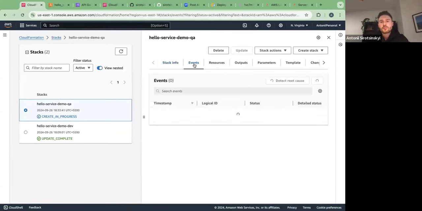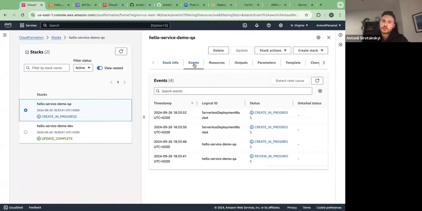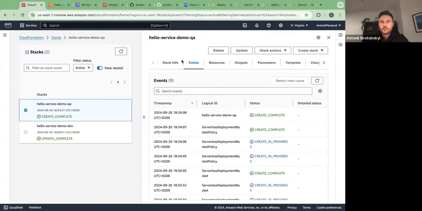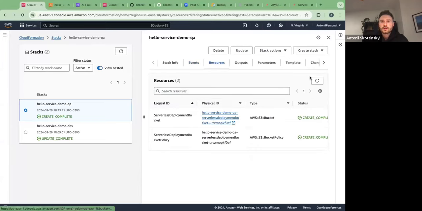We'll do essentially the same we've done with the dev deployment, with the only difference that now we'll be renaming our Lambda and extending some configuration. Yeah, so we see this stack was created.